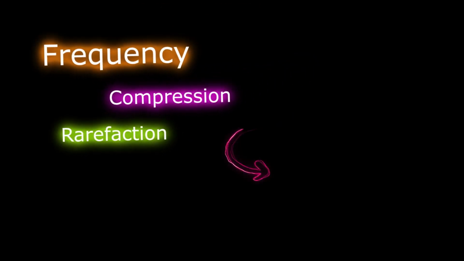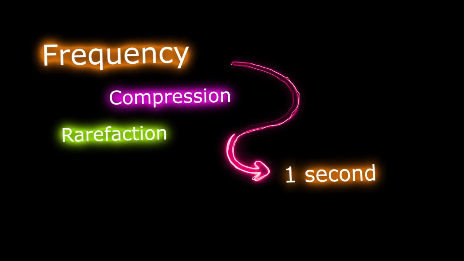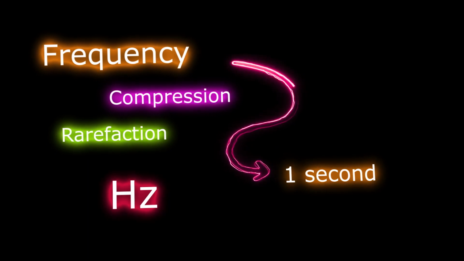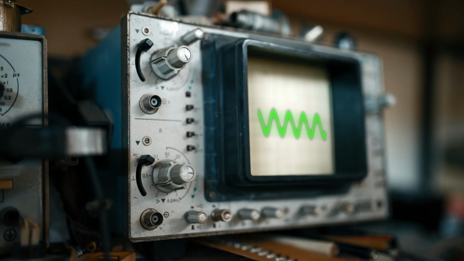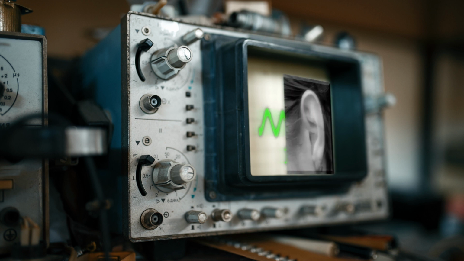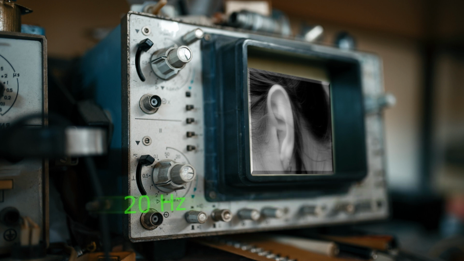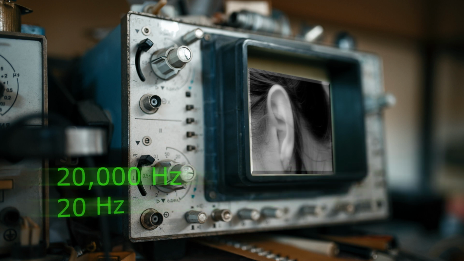Frequency is about counting these occurrences in 1 second, and the unit is Hertz, named after Heinrich Rudolf Hertz, a German scientist who conclusively proved the existence of the electromagnetic waves. So if a wave has a frequency of 1 Hertz, it is oscillating back and forth once in every second. And the human ear has the ability to pick up sounds from 20 Hz to 20 kHz. So any number within these frequencies will be perceived by us as sound, and music is basically an organized combination of these frequencies.